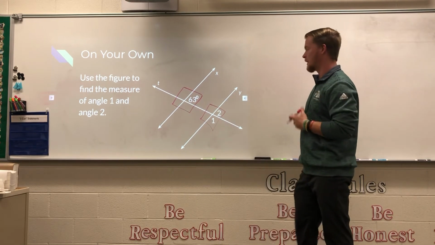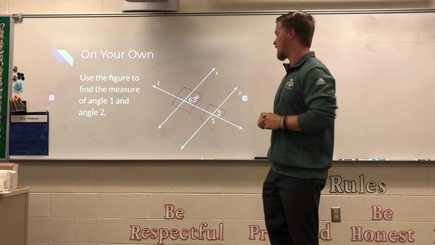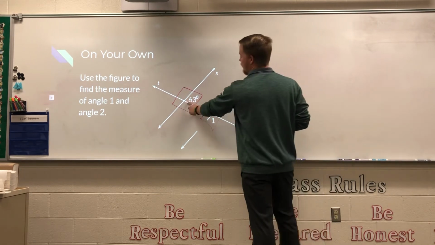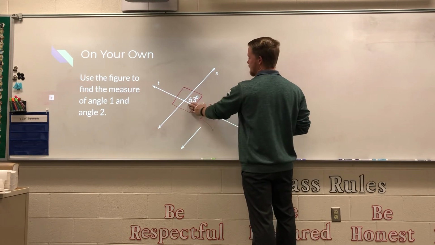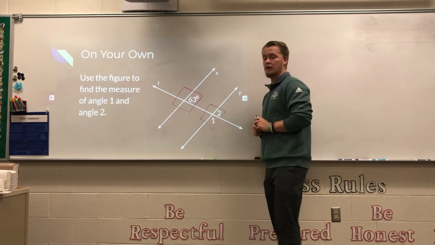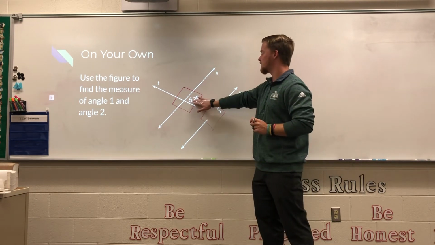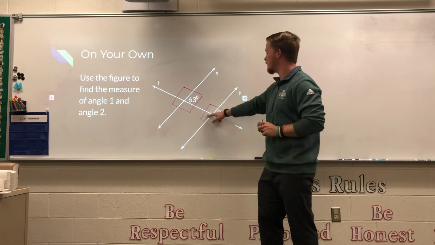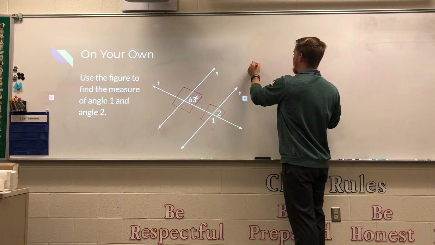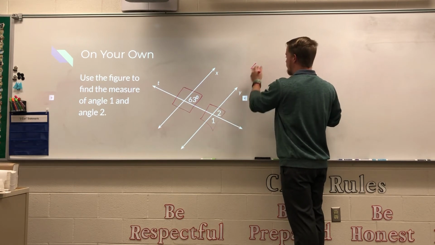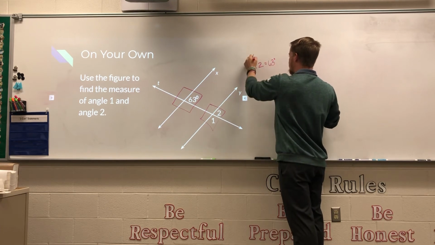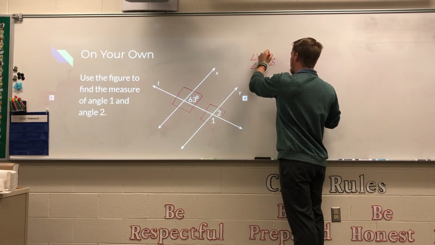Again, usually the first thing you'll do is recognize corresponding angles, meaning they're in the same position. So we have this box, 63 is given to us, and it's in that upper right. So if it's in the upper right, we have to find the angle that's in the upper right over here in this box. And if you look, that is angle 2. So right away, we know corresponding angles are congruent, so angle 2 equals 63 degrees. So we still need to find angle 1.